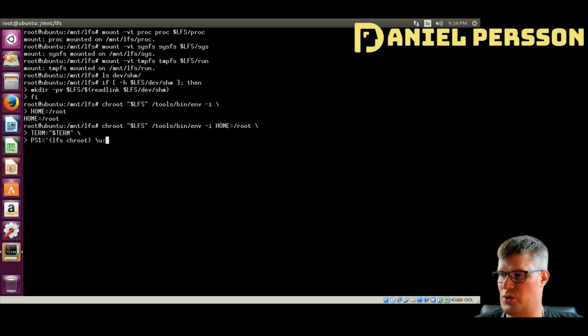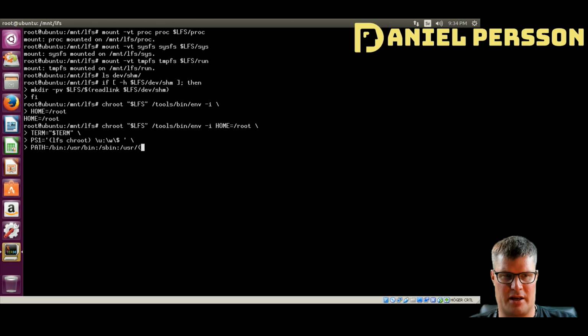So we want the user, and we want the current path, and then we want to end with a $ sign and a space. And then we want to add the PATH, and the path should be /bin, /usr/bin, and we want /sbin, and we want /usr/sbin, and /tools/bin. So these are all the places that we want to find files in.